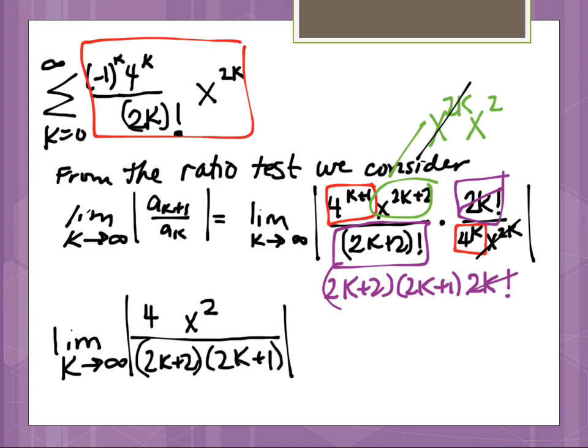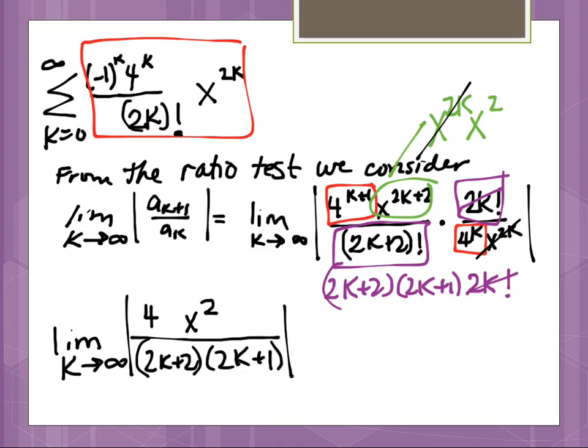All righty, how are we doing? Everybody good? All right. I mentioned before that the only thing that stood any chance at being negative was the x. And that's true. I mean, x could be negative, but I don't really just have x in the problem any longer. I have x squared, and that's positive, so I don't have to worry about that. The other thing here is that the 4 and the x squared, neither one actually changes as k goes to infinity, right? Those are constants. At least they don't change with k. I mean, x is not a constant, but it doesn't change as k iterates.